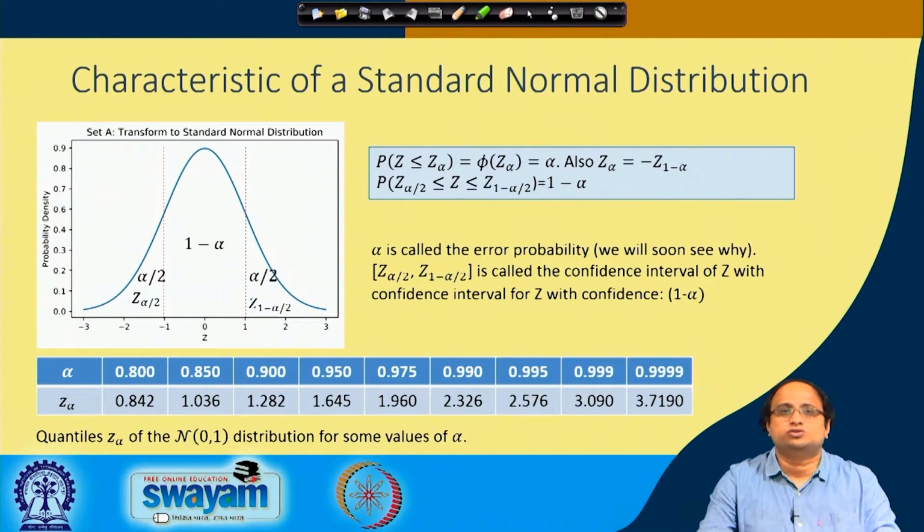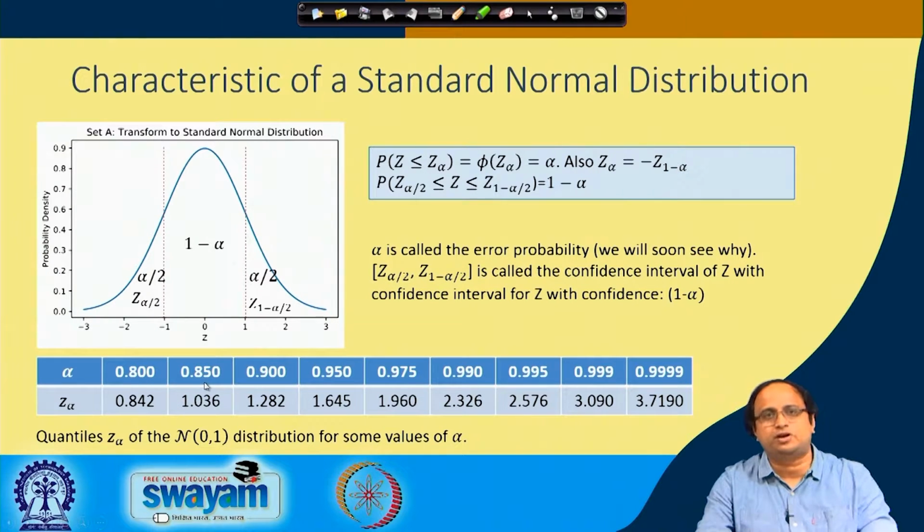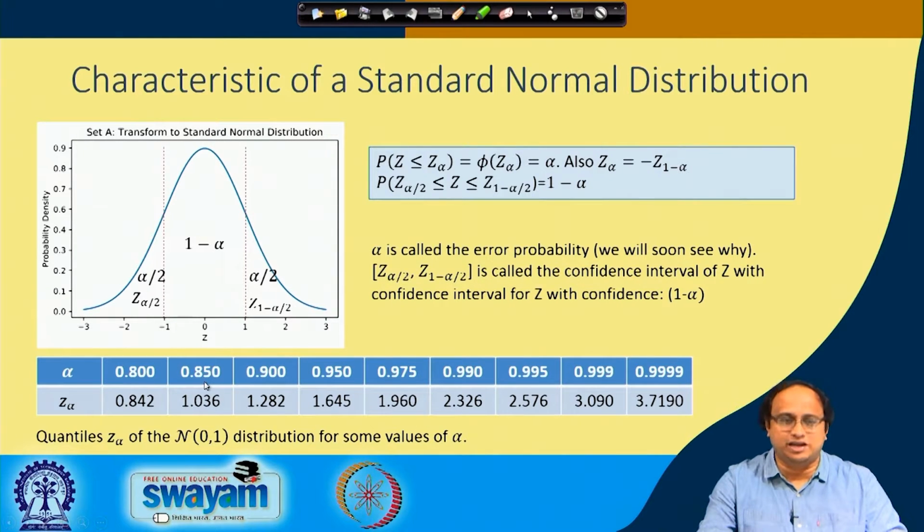Okay. So, now the properties of this standard normal distribution are often described by a table. Here is a small summary of the table, but there is more data that you can easily get from a bigger table. For example, if the alpha value is 0.975, then the corresponding Z alpha is 1.960. I hope we now understand what it means, because this follows from this fact, that is P(Z less than or equal to Z alpha).